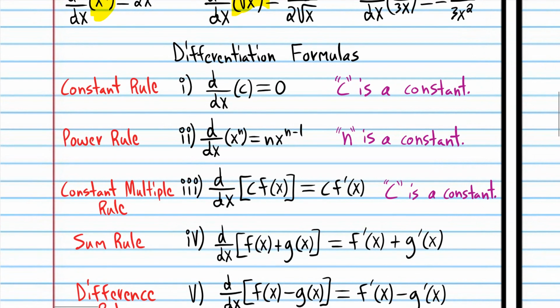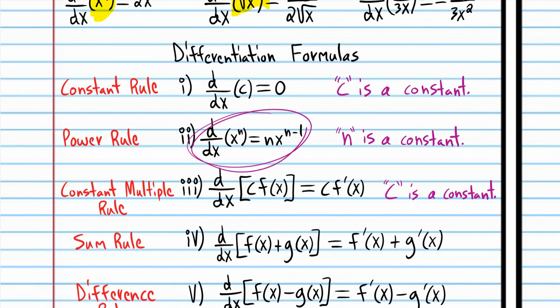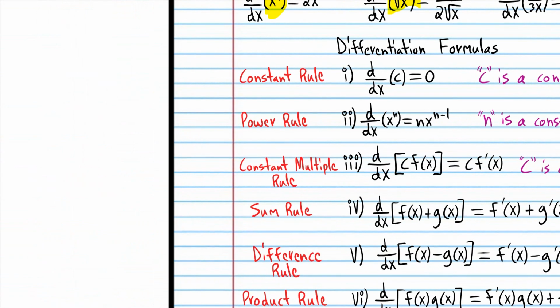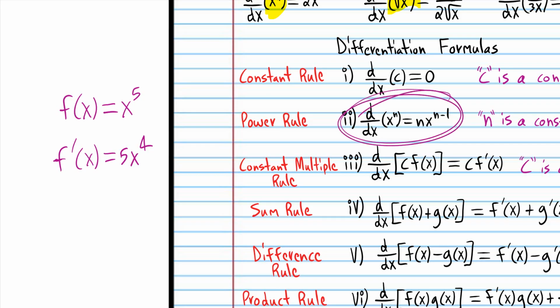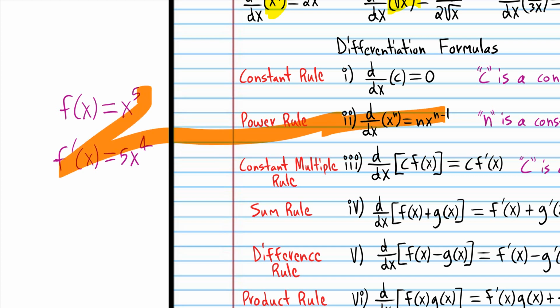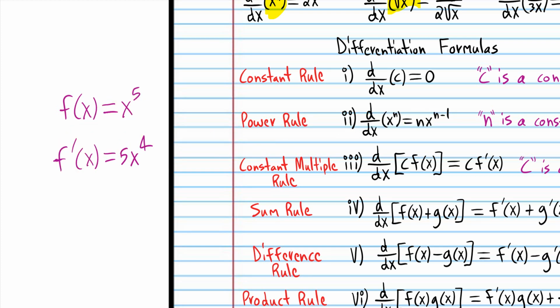We have another very important formula here. The derivative of a power function is given by this formula here. So what this means is that if our function is equal to x to the 5th power, for example, then the derivative function is 5x to the 4th power. So I use this formula here instead of using the formula that we learned in the previous class, which is really long and tedious to have to show. We use this formula here. So it's much, much faster.